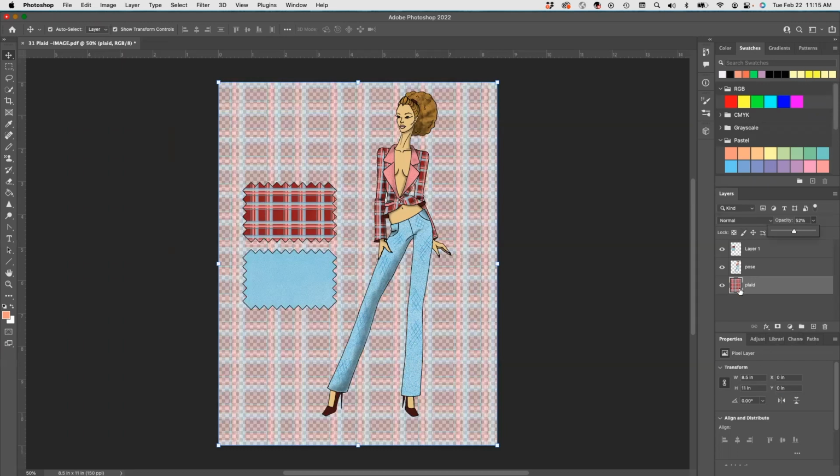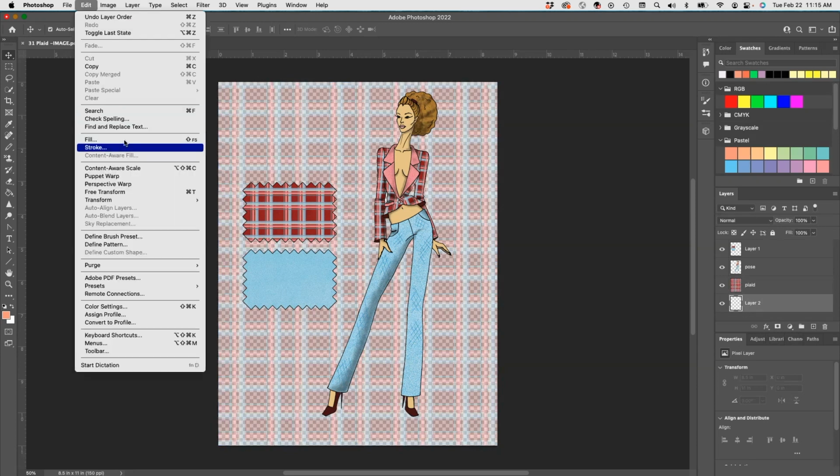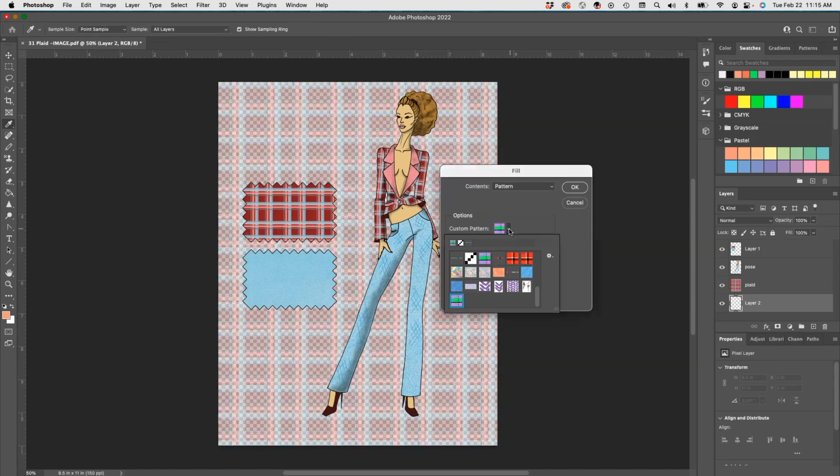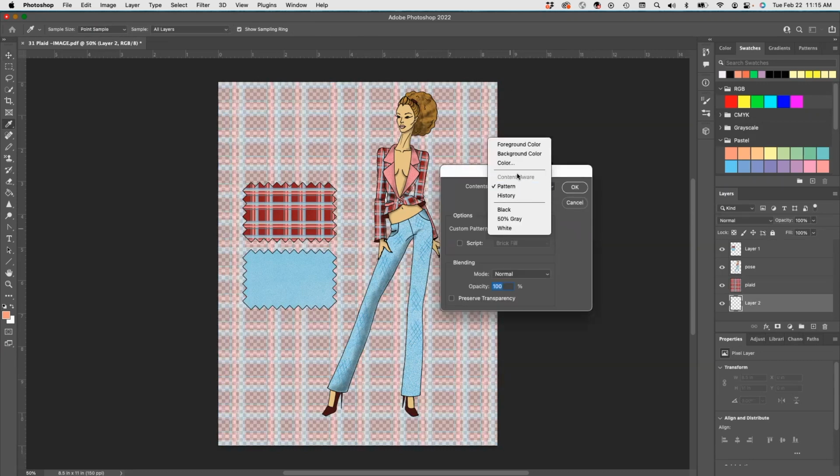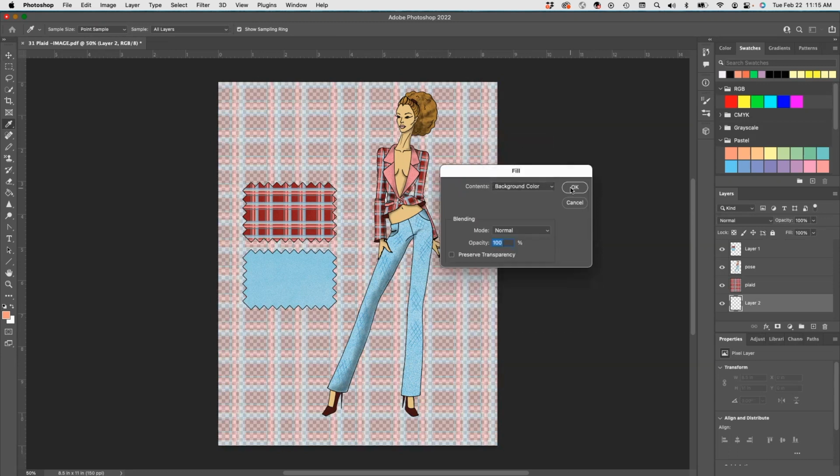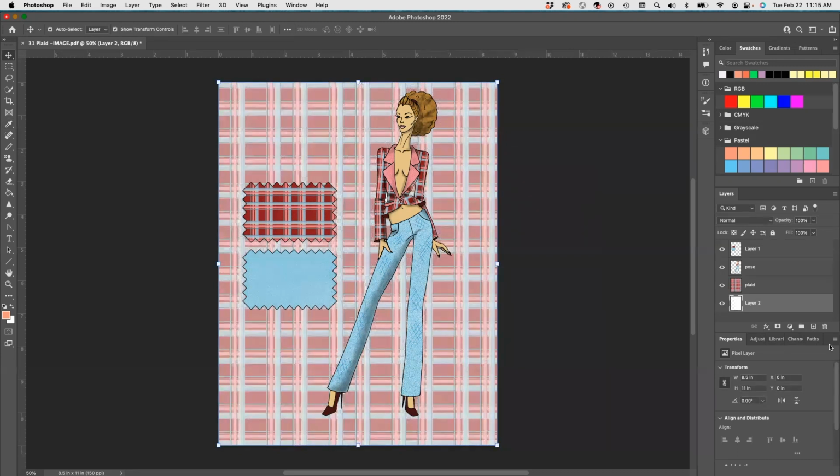What you can add is you can add another layer to this. And you can put it below the plaid. You can make it white. We can do that right now. So I'll just create another layer, keep it under the plaid, and then I'll go and fill this layer with white. Okay. Don't want pattern, we want the background color. Okay, so now you have white on that layer, and this is your plaid.